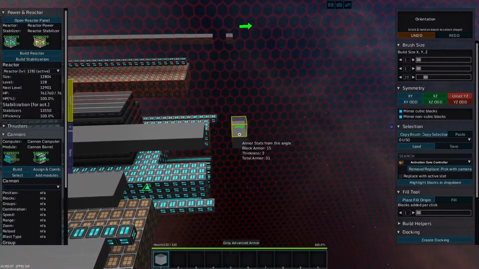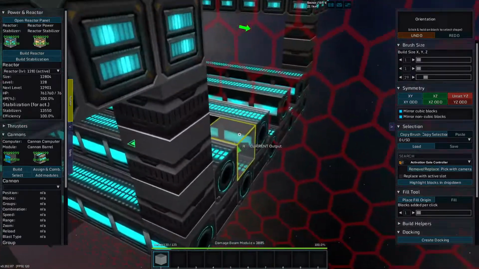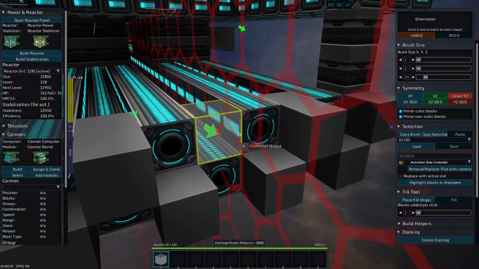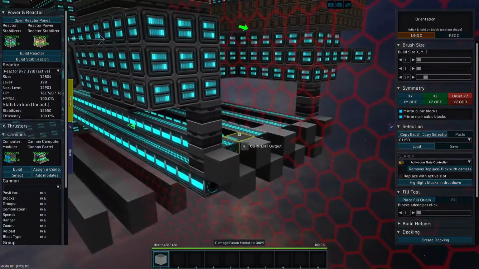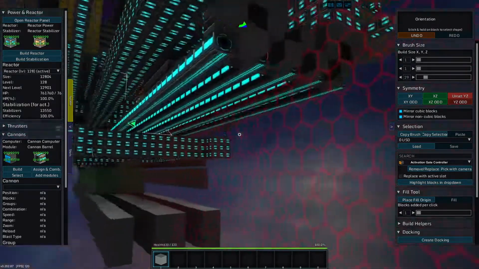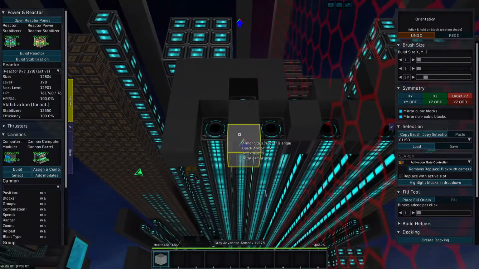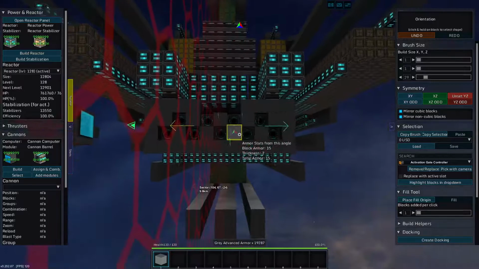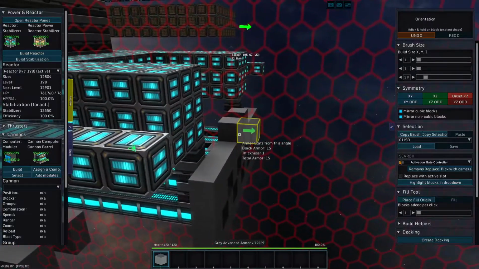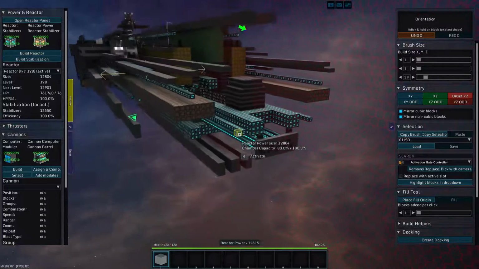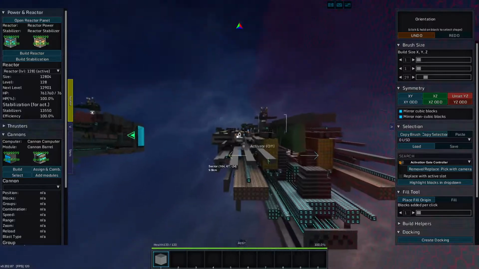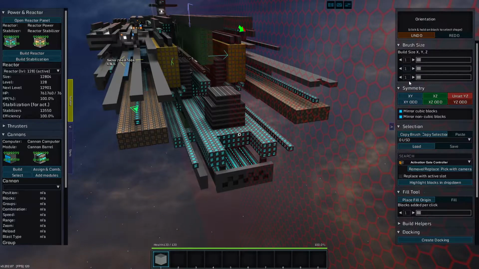And let's figure out what we want to do here. So, I know that I want this area here to remain exposed, because that's the output for my main weapons, and again, I like my main weapons to be exposed, if you will. And let's see. Traditionally, I have a nice large nose cap. I don't know if we want to hold to tradition this time.